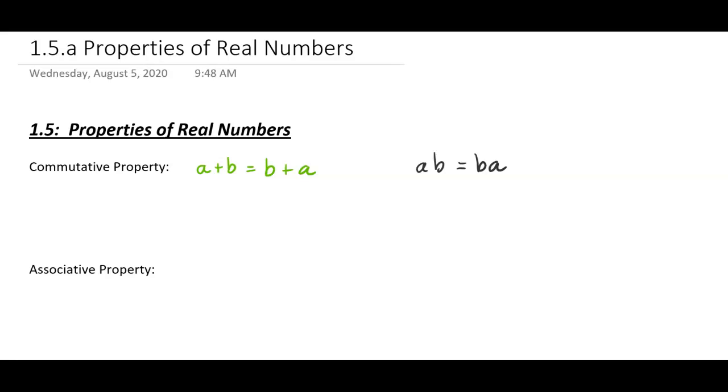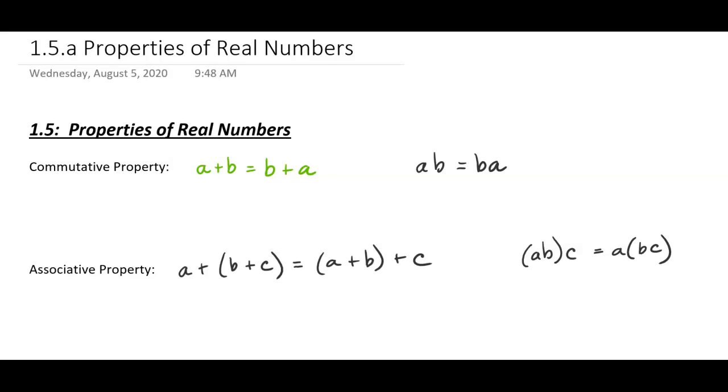The associative property says (A plus B) plus C, this is for addition, equals A plus (B plus C). So it doesn't matter which ones you associate together first. If you have three terms you're adding together, it doesn't matter if you add the first two together and then the third one, or if you add the back two together and then add the first one. The same thing's true in multiplication. So you could have, I'm going to write this a little bit differently, (A times B) times C, which would equal A times (B times C). And so it doesn't matter which two of the three you multiply together first.